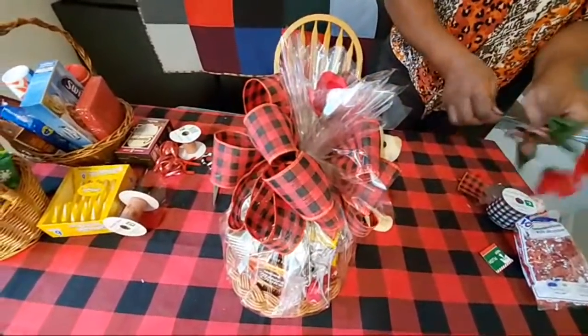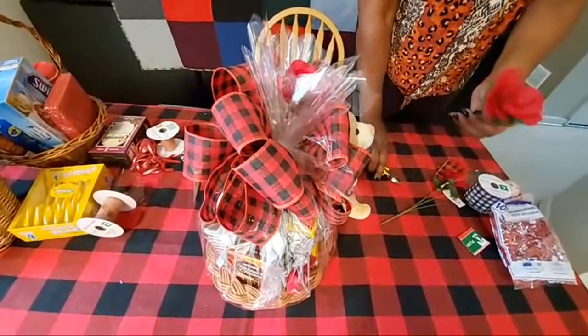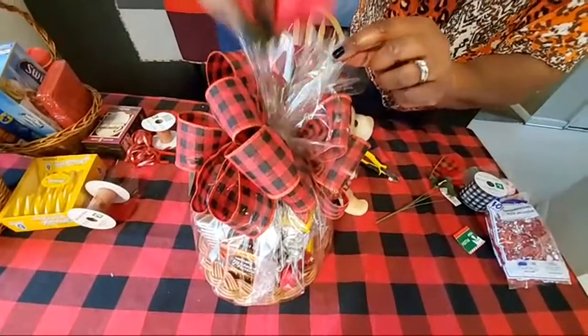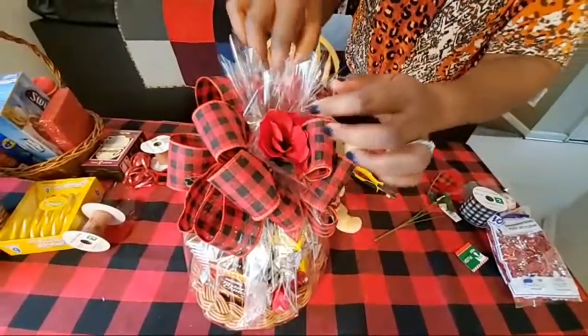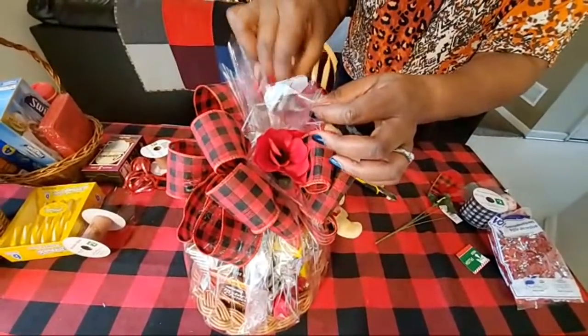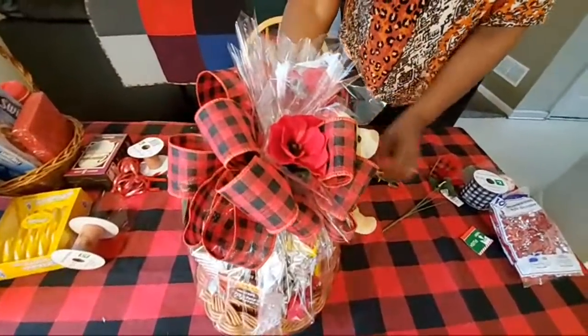This is great for Mother's Day, Valentine's Day. You can just have a little bow bouquet type thing. Oh, that one went in really easy. Okay, let's put that one in. These are those Dollar Tree flowers I found yesterday.